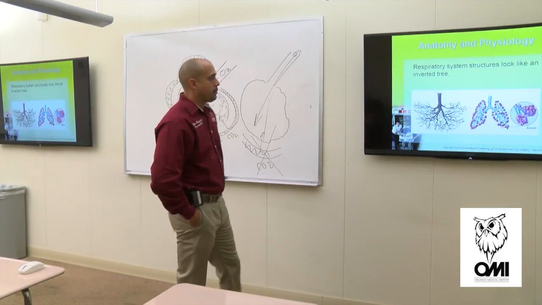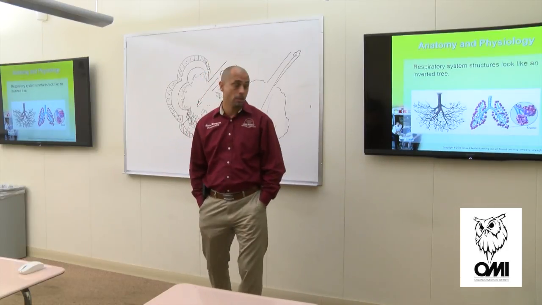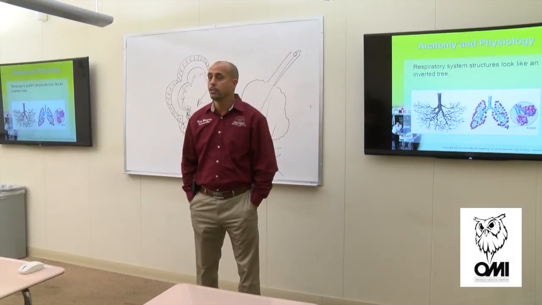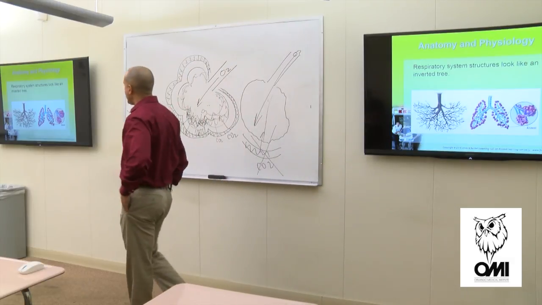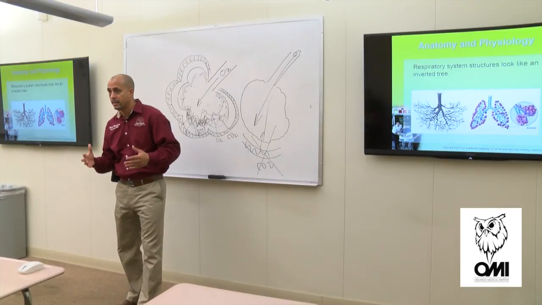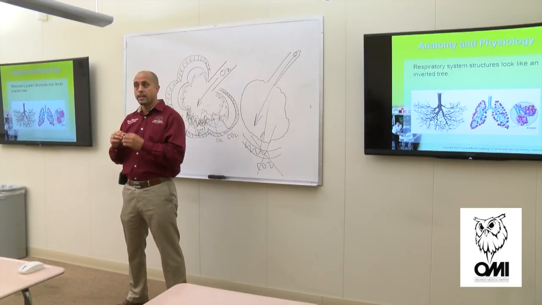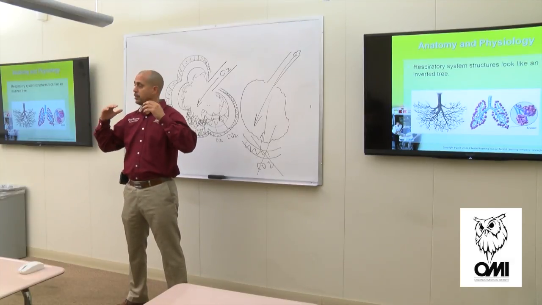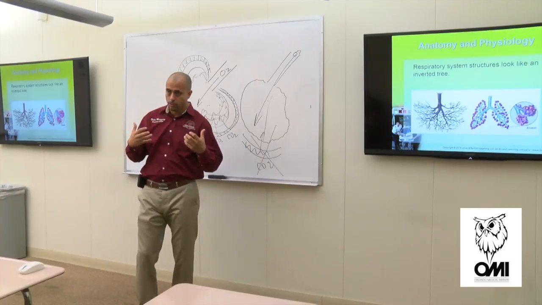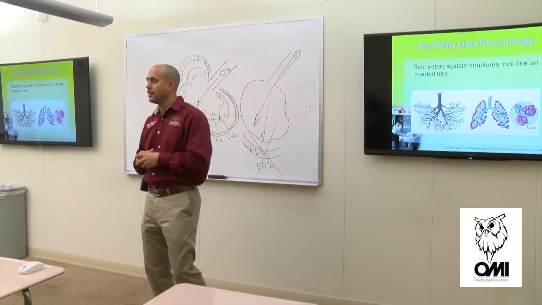So a little bit of the anatomy. We kind of saw this picture before. We showed you this picture when we were talking about A&P and we talked about airway. So the bronchioles, just keep in mind the alveoli is the lowest part of the respiratory system. That's the end. That's the cul-de-sac. That's where it ends, is the alveoli. Right next is the terminal bronchioles, the main stems, then the main bronchus, the trachea, and so on and so forth. So if you think about it, it looks like an upside down tree.